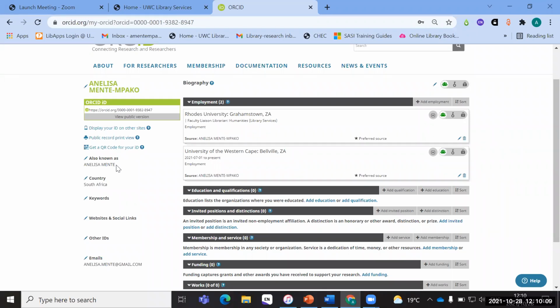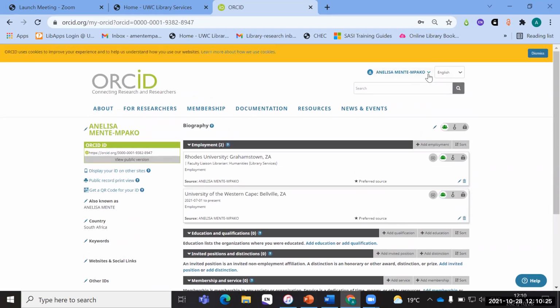ORCID is able to combine all those name variations into one profile, so that every time something comes up under that name, it uniquely identifies it or associates it with your ORCID number, which is unique to you. So I will log off, sign out of this account.